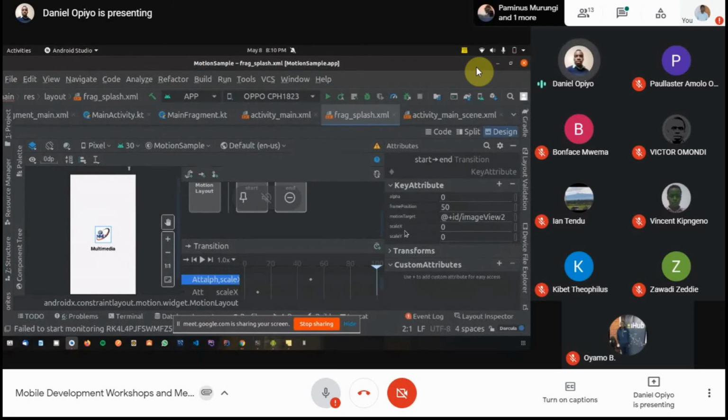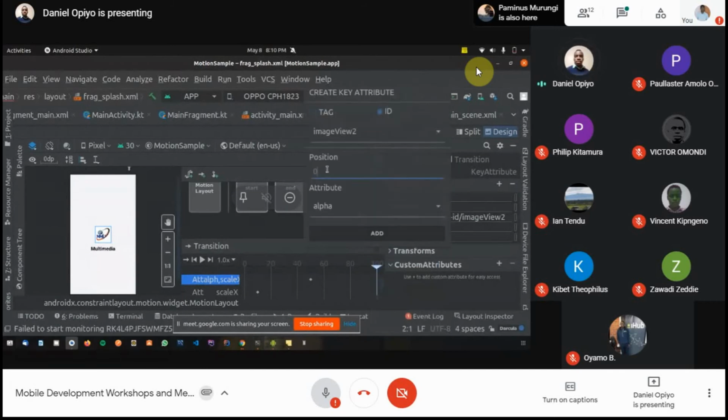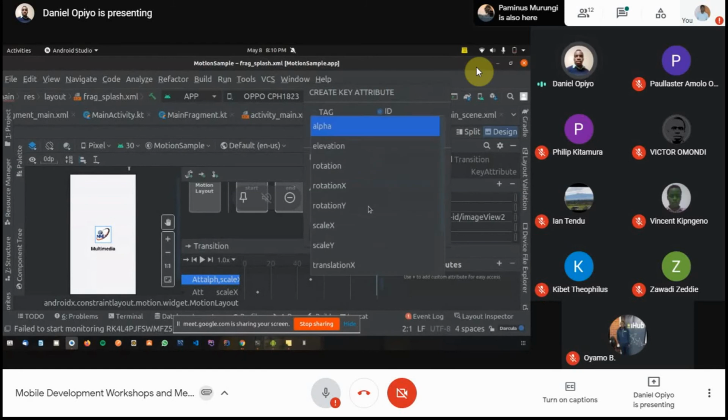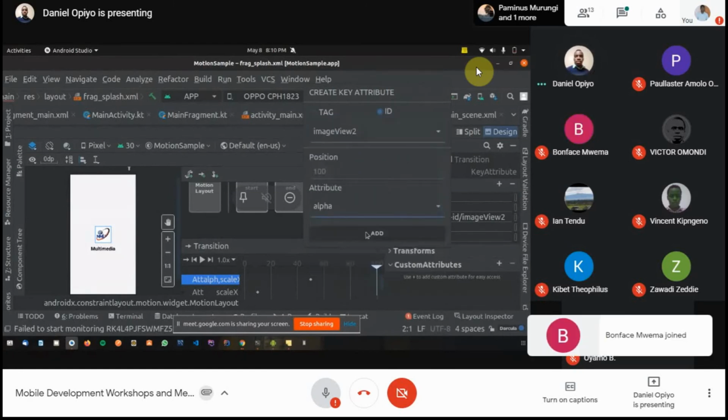So from 50 to 100, it remains the same. It's fading out from the front, then it disappears. The image should take the transition. So at 100, I add the key attribute, which is width at 100, and then alpha will be 0.